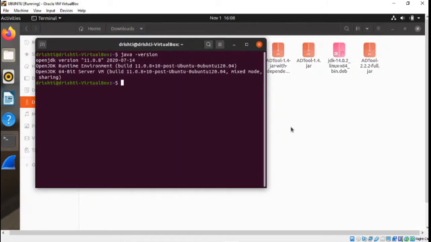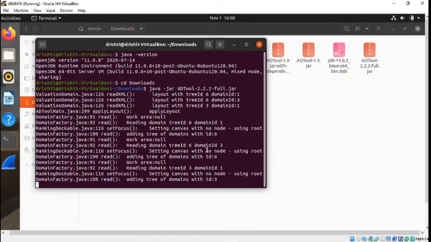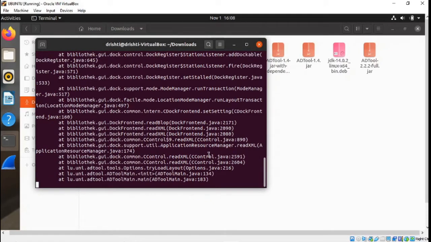To run the tool, we go to cd downloads, and then type the command java jar ad tool 2.2.0 full.jar and press enter. The tool is processed with Java running in the backend, and in the front end we can see the GUI of the tool.